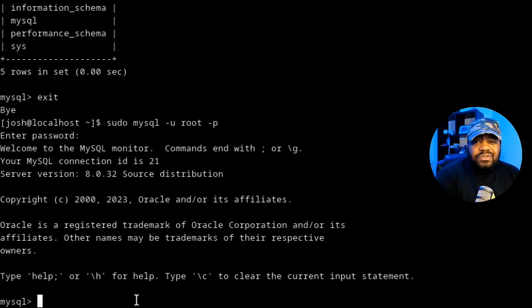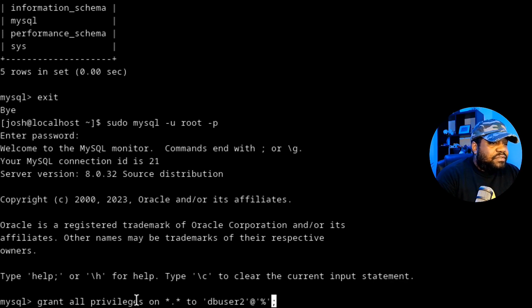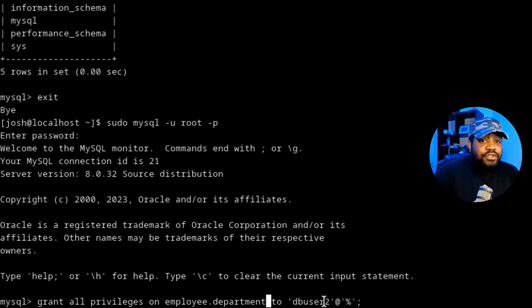It doesn't make sense to go through everything, so I'll just show you guys a few other things. Let's say you wanted the employee database, and I know one of the specific tables in there is department. So employee.department, you only want this user to have access to just that database with that table. You only want that user to have access to that specific thing. Like I said, you can narrow this down deep, so user accounts only have access to specific parts of a database. This can be accomplished by typing out the commands like this.